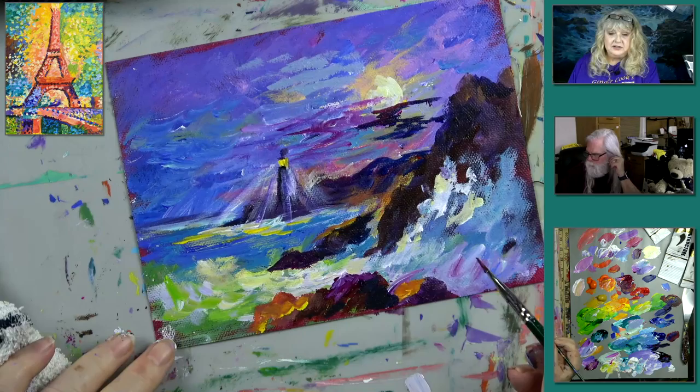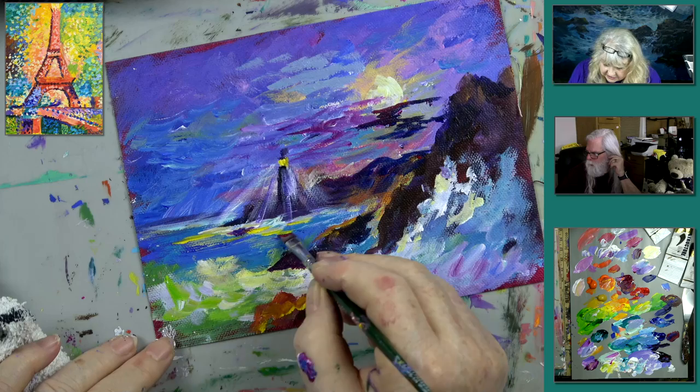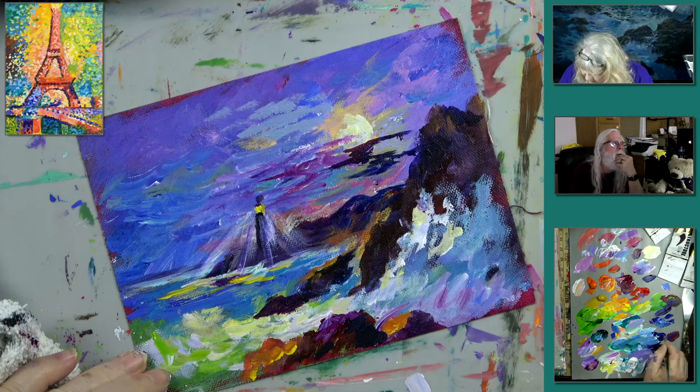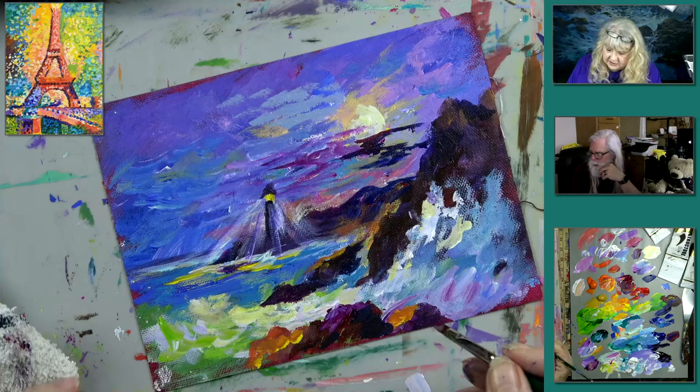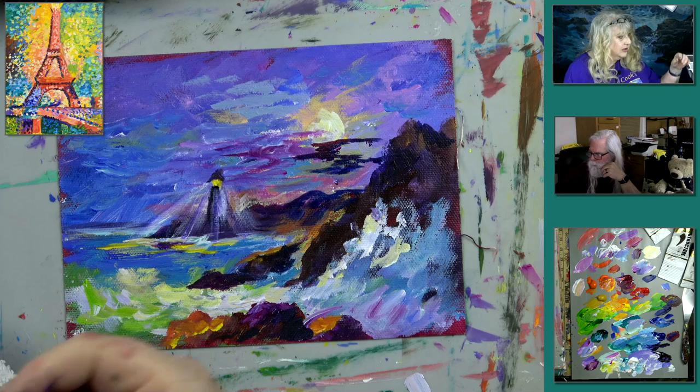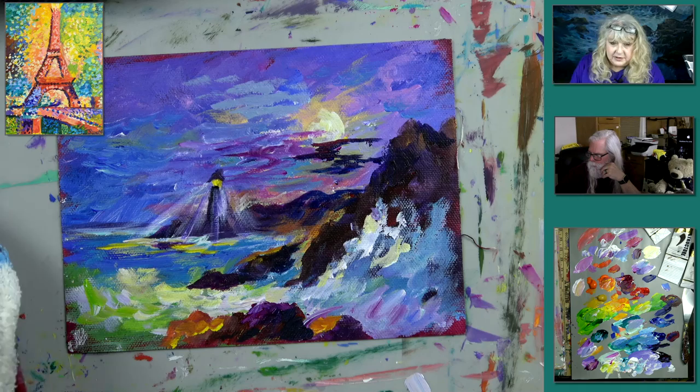And we should put some rocks in here too, right? Where the water might be clear. So this was our lighthouse right here, and I like it. That's not too bad, right? And here's the top coming together nicely. All right, there's the lighthouse, and I think we're kind of finished with this now. Maybe just a little bit of one more thing, and we're good to go here. As long as we have all the paint out, right?